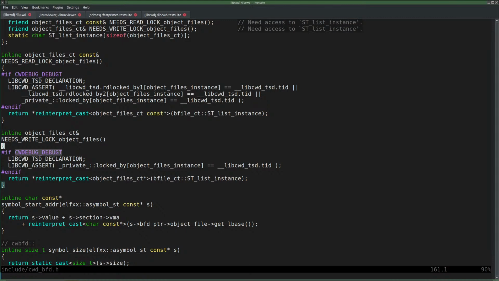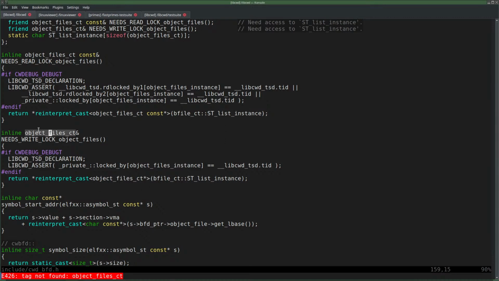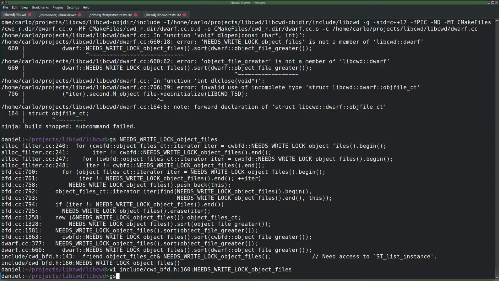I need to know what this object files thing is. So I want to redefine the B file class type, which I think is returned by the object file class type. Let's verify that for the object file class type.